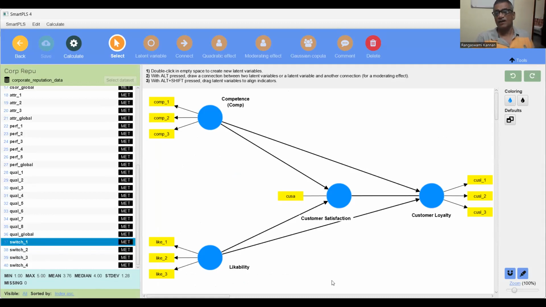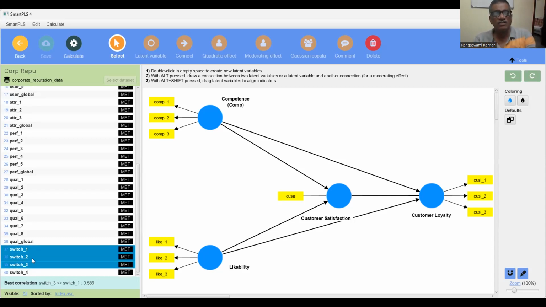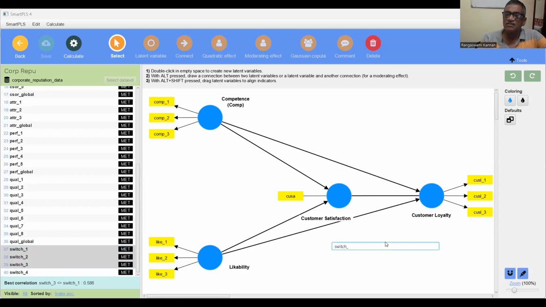You can do it for individual items also as a moderator, or you can have, I think, this switch 4 is categorical. That's why they had given it only for a scale of 1 to 4. Anyway, I am assuming that only 1, 2, 3 are the switching cost, and you draw it here, bring it to the canvas, make it switch or switching cost, whatever name you want.